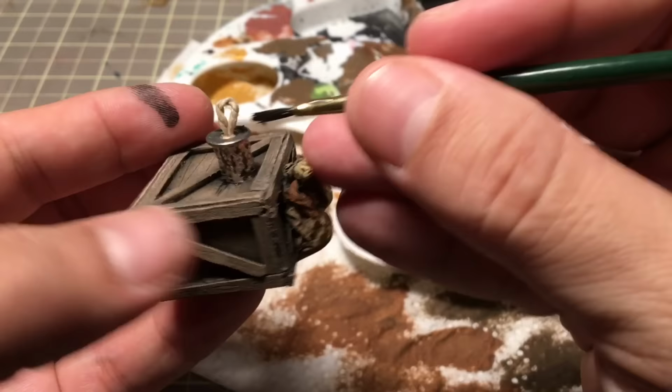Then I just give the whole lantern a healthy wash of about 50 or 60, 40 paint to water, just to age it a little bit.